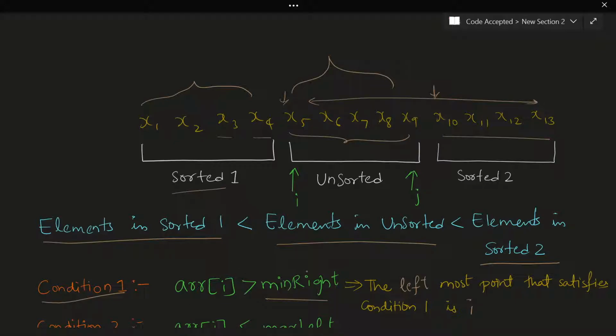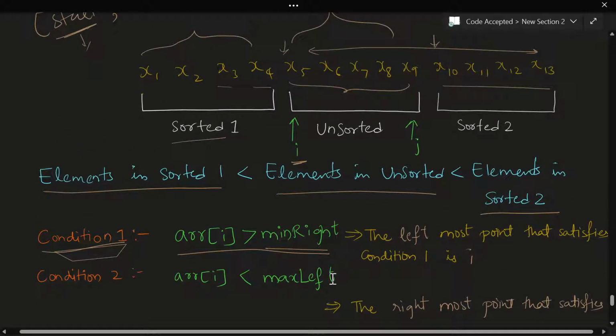So if I find the leftmost element in this unsorted array that satisfies condition 1, then can I say that I got the left part of the result? The leftmost index that satisfies condition 1 will fetch me the start of our answer. Let's assume our answer is start and end. Then we can get start by finding the leftmost index in the given array that satisfies condition 1. That's about the start, and now let's look at the end.